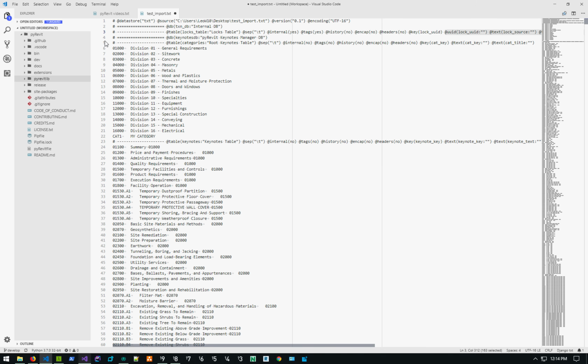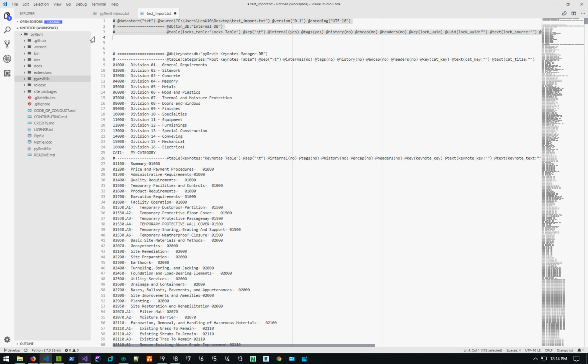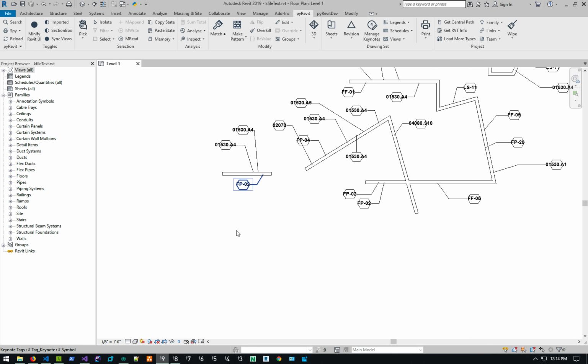and I'll talk about what this table actually is. Until this point, this is a normal DifRelDB database. It has a data store and it has a transaction table that the DifRelDB database uses for managing transactions. So pyRevit Keynote Manager basically uses this. Let's go into the code here.